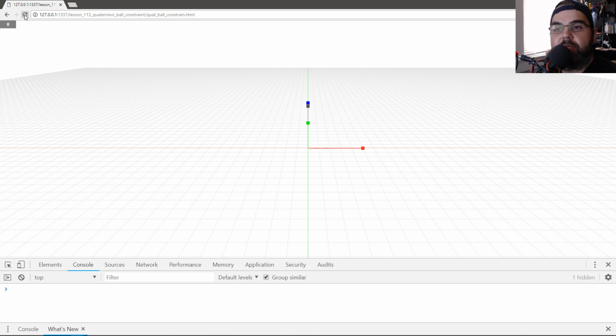A ball constraint functions similar to a hinge constraint, in the sense that we're still dealing with planes. This kind of creates a 2-degree, 3-degree freedom of movement. I'm not exactly sure if it counts as 3. Maybe it does. But it's basically like a ball joint. You have a ball joint, and it can go as far as it's allowed to. Essentially, it's just how far can the sphere rotate? What's the limit? So we'll get straight to it.